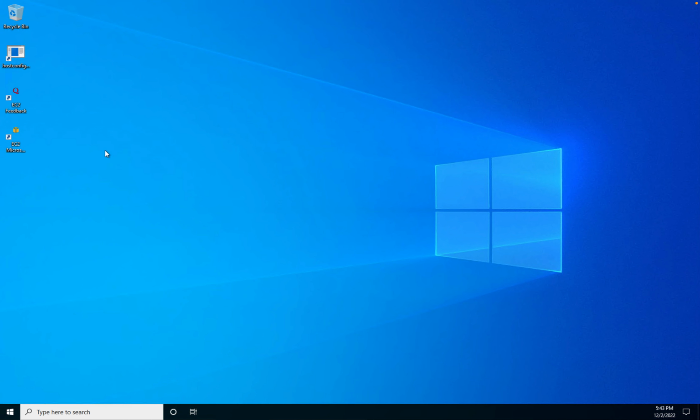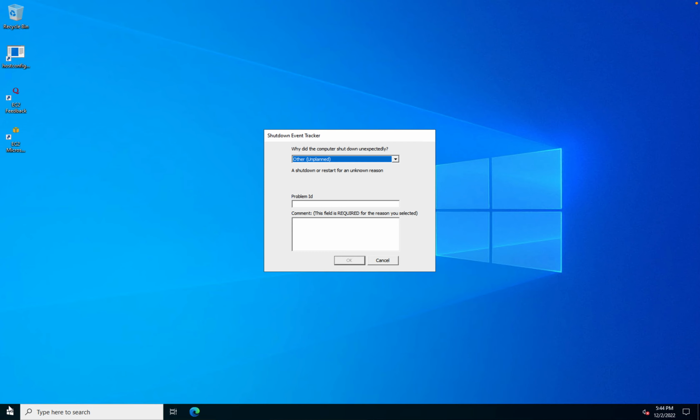Let's give it a few seconds to show the desktop. On the desktop we see two shortcuts coming from AWS: EC2 Microsoft Windows Guide and EC2 Feedback. Both of these are related to EC2 instances, which means this VM is directly coming from AWS and was successfully migrated to Azure, right?